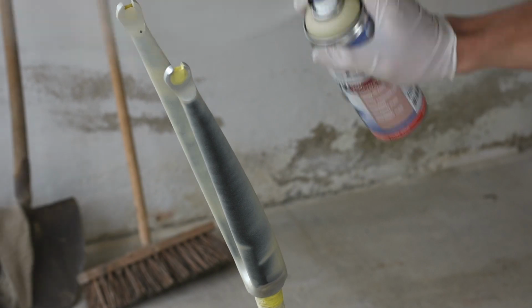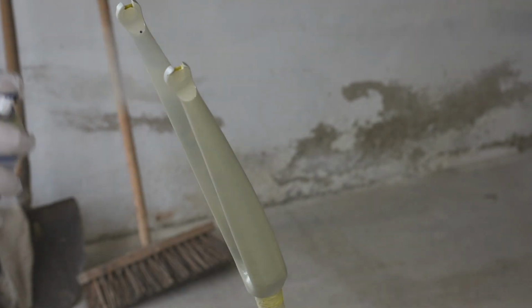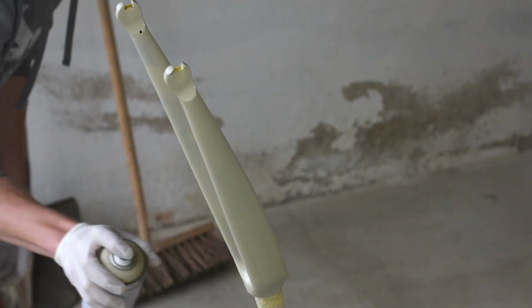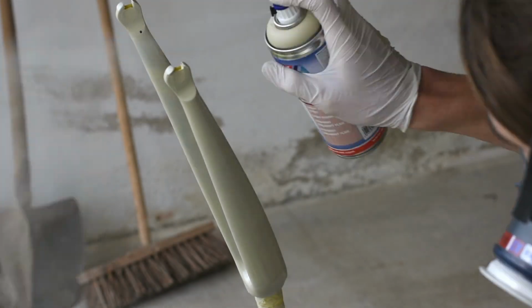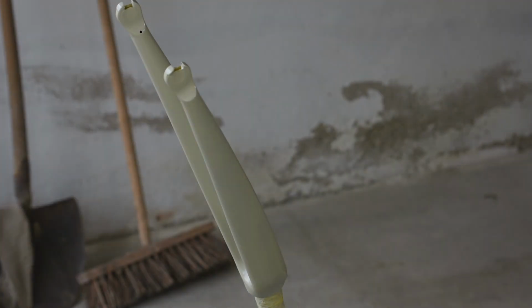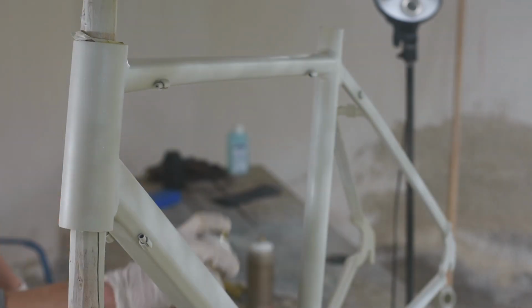When it comes to spray painting, the first coat pretty much always is primer. After making sure that mine was compatible with aluminum, I put down a coat. Then, following the instructions on the bottle, I used 800 grit sandpaper to smoothen everything down. After that you're supposed to put on a second coat and repeat the process. But since I only bought 1 bottle of primer, I didn't have enough left for a second coat. And so I left it at that. Again, not ideal, but good enough for me. I left it to dry for a few hours and then came back to start with the actual paint.